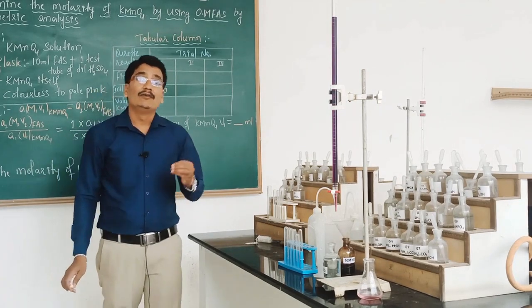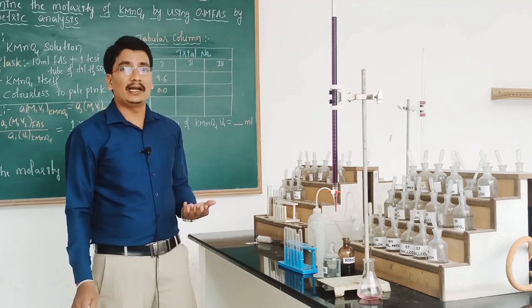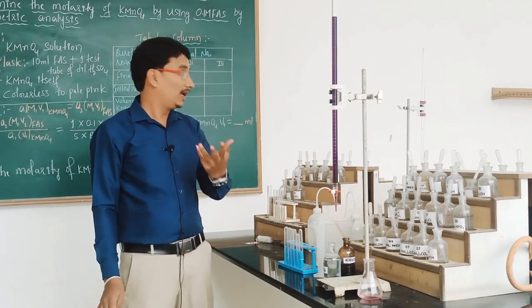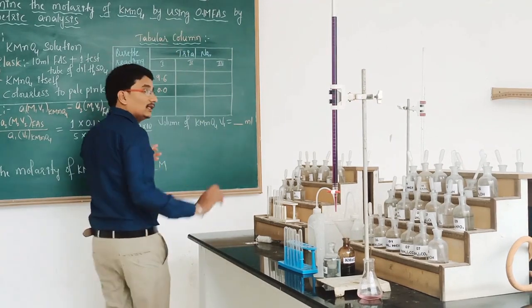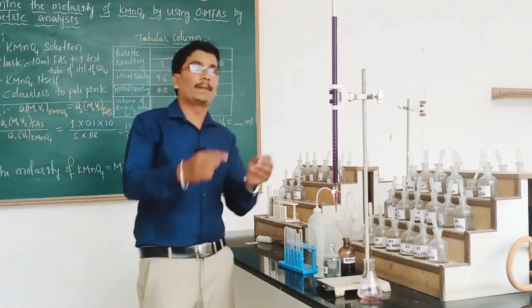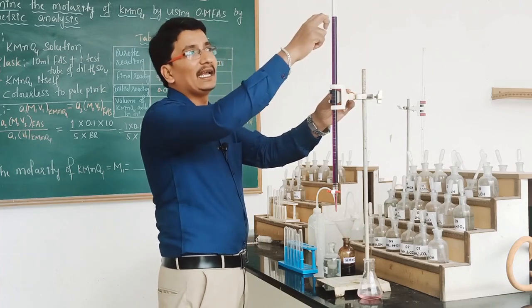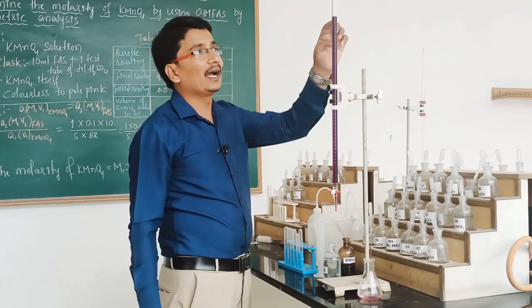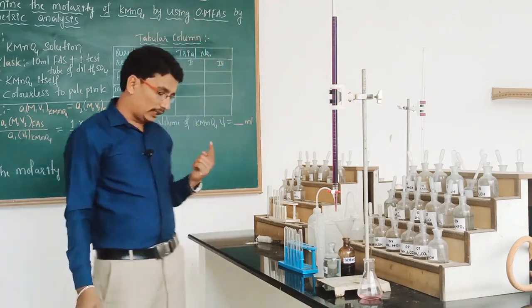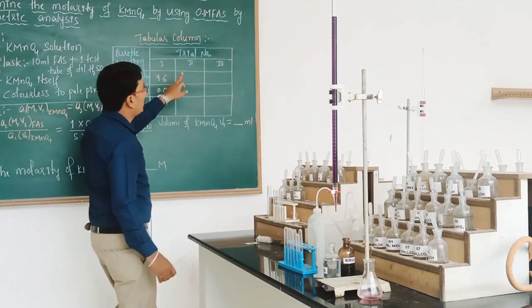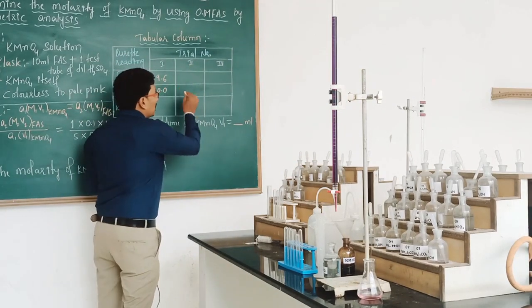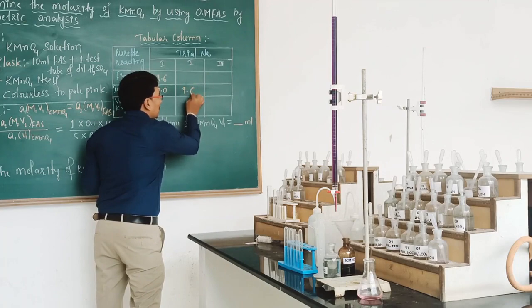Like this, we have to do 2 more trials for this titration. While starting the second reading, the initial, we have to start from here. We have to continue adding KMnO4 from here itself. The second reading ಅನ್ನು ಇಲ್ಲಿಂದನೇ ಕಂಟಿನ್ಯೂ ಆಗಿ ತಗೊಂಡು ಹೋಗ್ತೀವಿ. ಹಾಗಾಗಿ 9.6 ಇಂದನೇ ಕಂಟಿನ್ಯೂ ಮಾಡೋದ್ರಿಂದ, for trial number 2, the initial reading is 9.6.